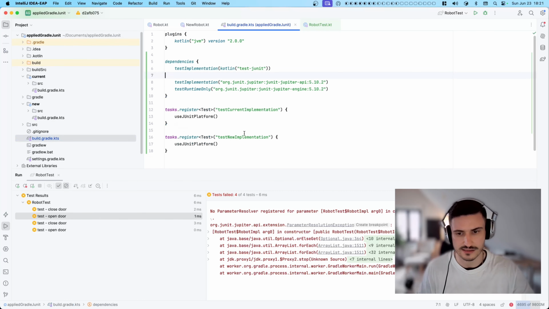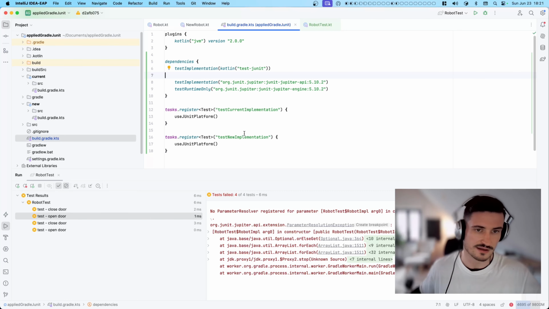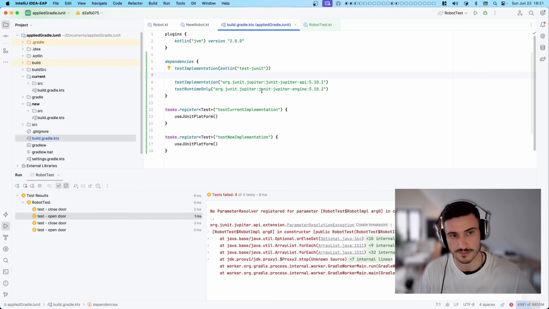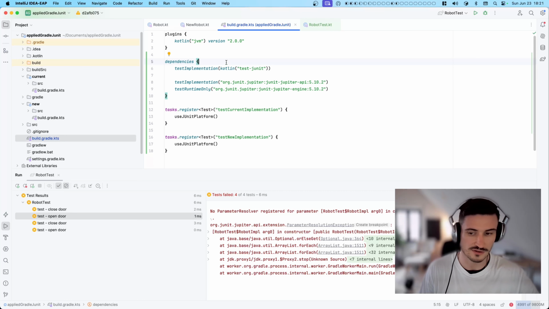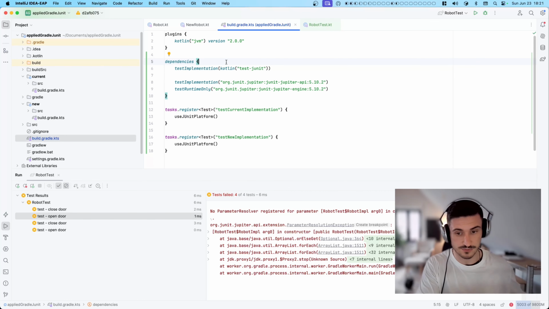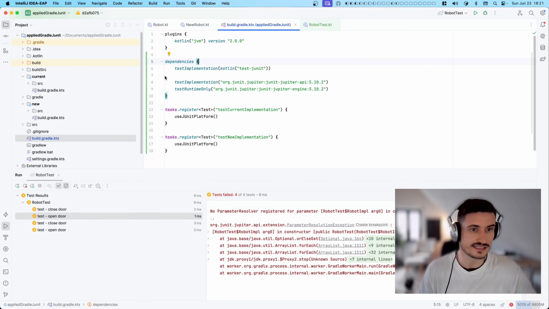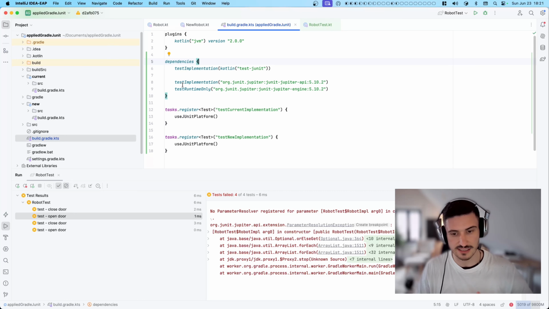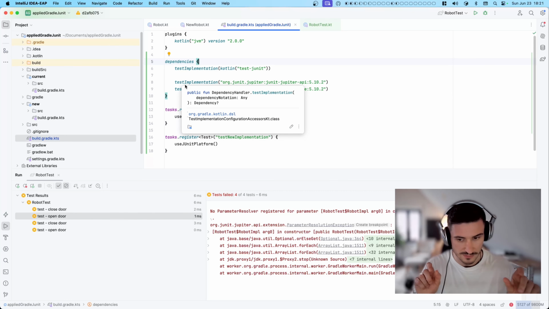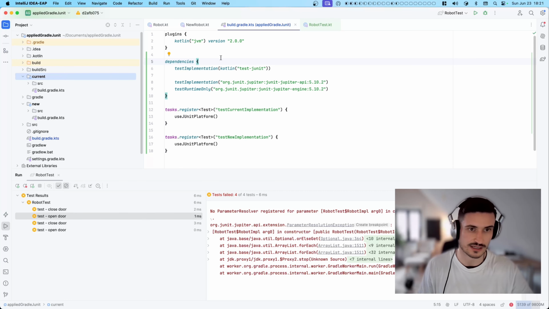In the previous sessions that I recorded, I have been talking about Kotlin compilations, and I've been talking about configurations, how to share the output of some project with other projects. Now let's apply this knowledge and see if we can create a new compilation that is able to host this robot interface that then can later be accessed by current and new.